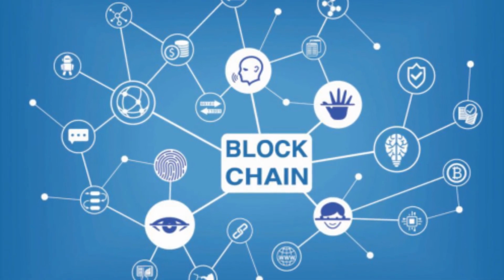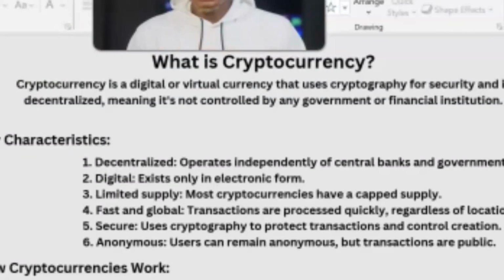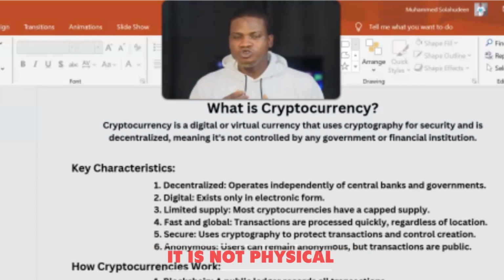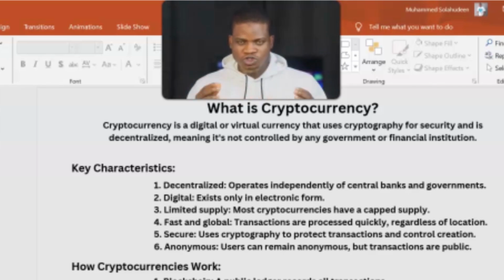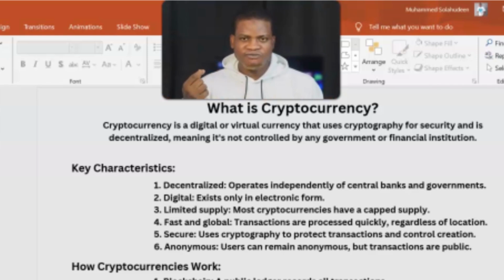If you look at conventional banks or conventional money, which is fiat currency, if you have a bank, your government can instruct your bank to block your account. They can obstruct a transaction. You can carry out a transaction and it will be reversed. But in cryptocurrency, nothing like this can happen. So crypto is a decentralized virtual currency. And when we say virtual, it means it is not physical. It can only be used over the internet or on your wallets using software. So it is not physical, it is a virtual currency.